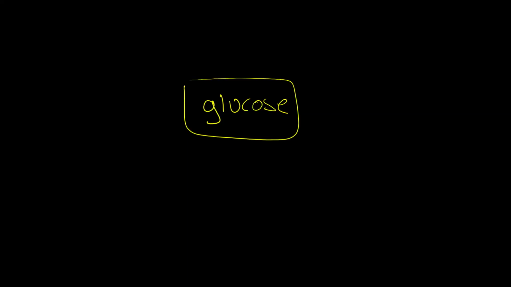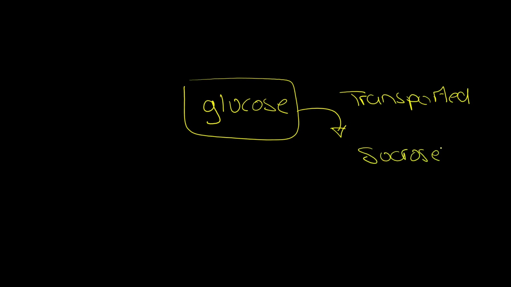Again, I think you all agree that glucose and oxygen are the products of photosynthesis. Oxygen is released to the atmosphere. It is considered a waste product. It's a good waste product. The glucose is going to be transported to different parts of the plant. How will it be transported? In the form of sucrose. Or it will be converted to fats, or it will be converted to proteins.